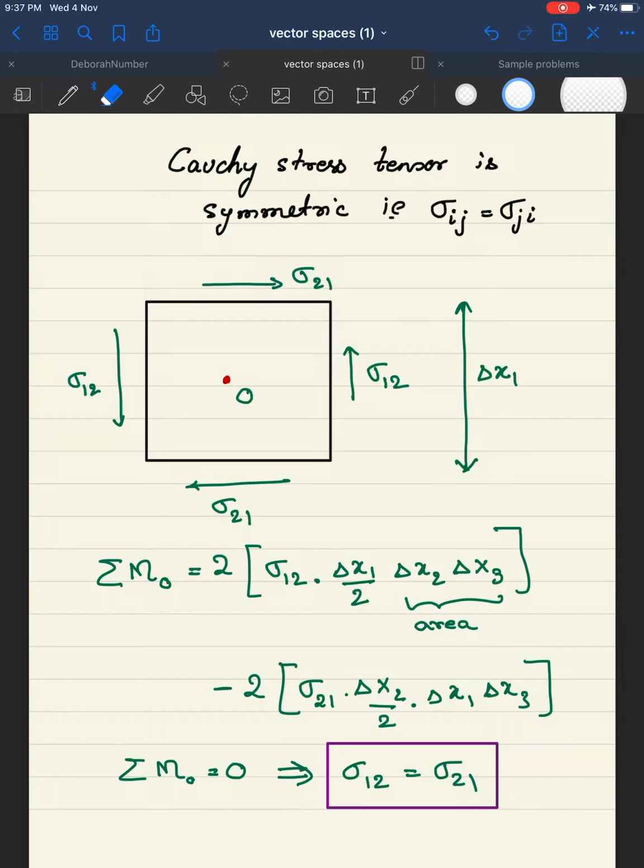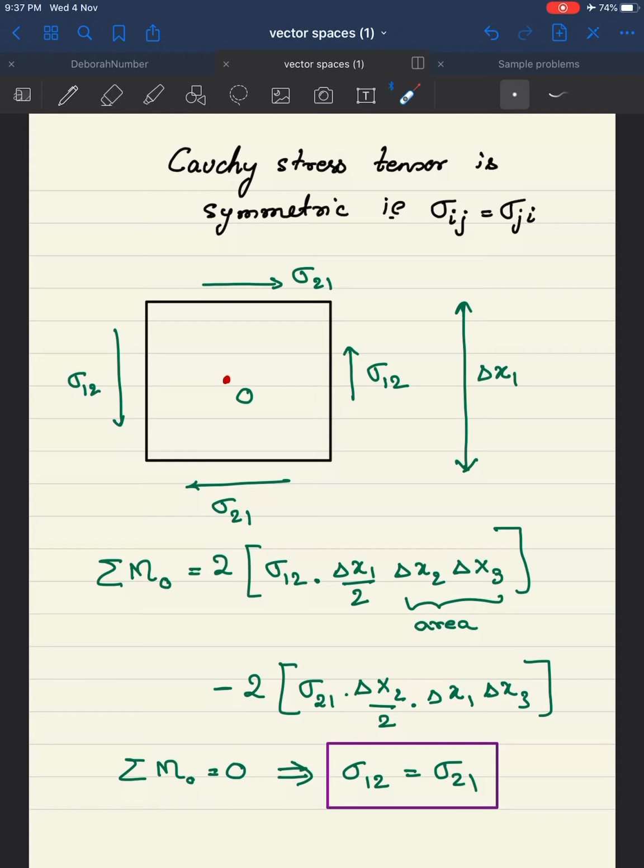Okay, so welcome back. Now, in the last class, I had asked you to look at why the Cauchy stress tensor is symmetric. The implication of this statement in mathematical terms is that sigma ij is equal to sigma ji, right? And what I've done here is I've given you a simple set of logical guidelines towards establishing this. It is not a complete proof, but it gives you more or less the whole idea. You don't have to do too much beyond this.